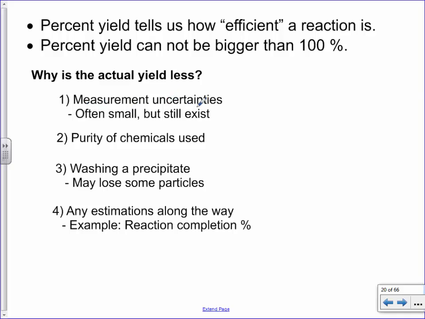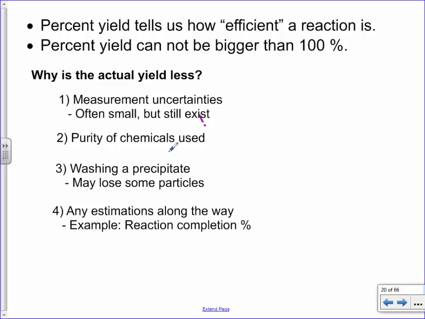First one is measurement uncertainties. When you guys do a lab and you measure things, if you measure incorrectly, it's going to throw your lab off. For example, we just did a lab where you had to measure temperature. And you were supposed to measure the temperature of a gas, but you weren't able to put the thermometer directly into the gas. So you might have measured water nearby, or room temperature, or you might have looked up the boiling point of that gas, but you probably did not measure properly. Does that make sense? It's not your fault, but pretty much every time you measure something, you could be slightly off. That's a reason why your results might be out.